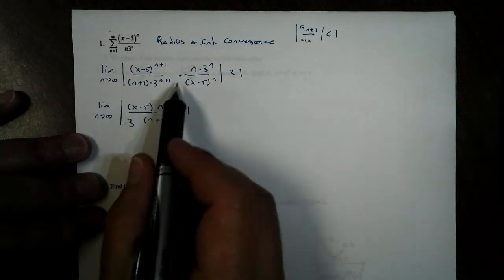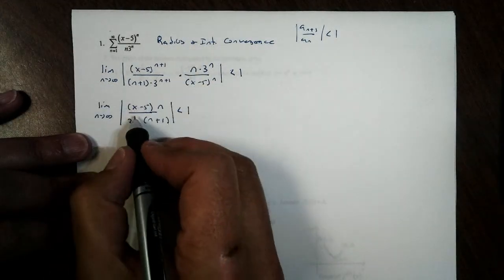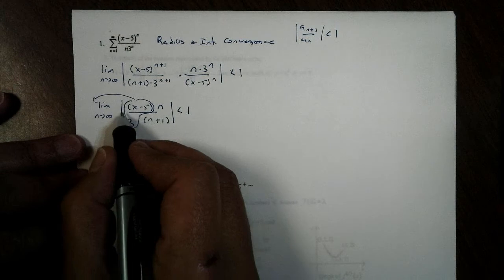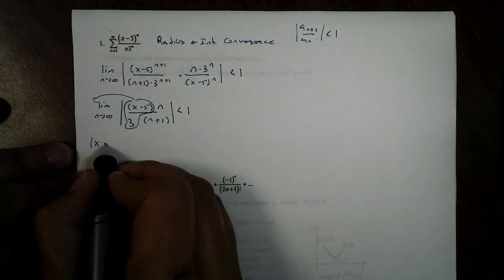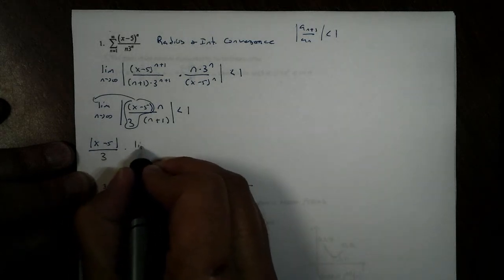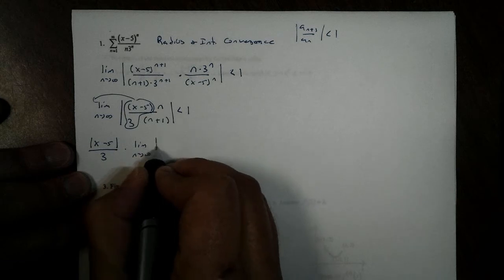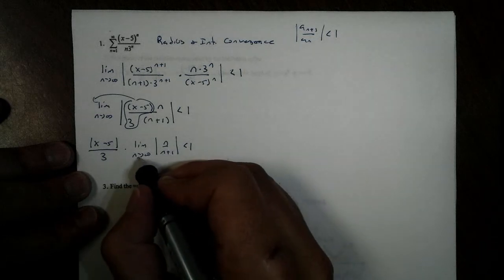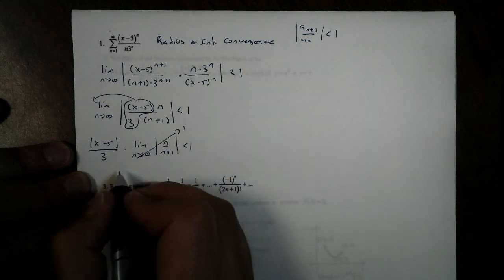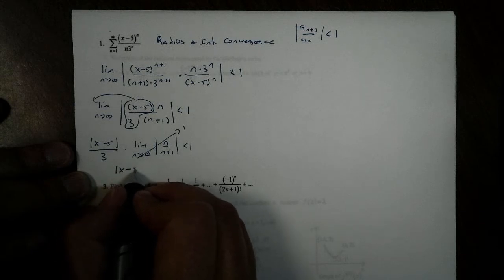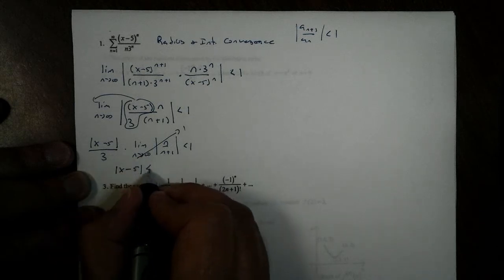We are, remember, looking for the radius in terms of x, so we don't need anything without an x on it. So I can just factor out anything that does not have an x. The only thing that needs the absolute value is the x minus 5. The 3 is already positive, so it can stay in there, times the limit as n goes to infinity of n over n plus 1. So here we go. This all just becomes 1 when we take the limit, and what you're left with now is the absolute value of x minus 5, and if I multiply by 3, we get less than 3.